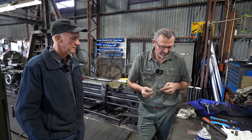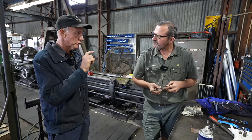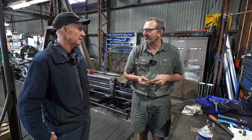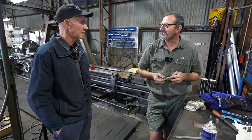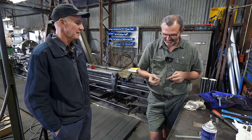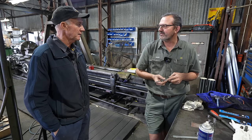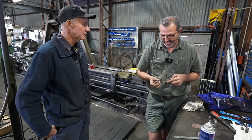But I'm sure once these are on, the trick is we don't overcook them welding them on. Yeah, that'll distort them that little bit. If you got into them too hard, you'd pull them out of shape real quick. Gotta be very careful. I see that in your last video. A really good thing to keep in mind with welding is don't overheat things, because you'll shrink them. Metal moves pretty easily when it's overheated, especially that, because there's not much there.